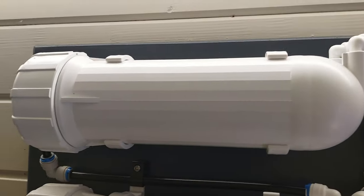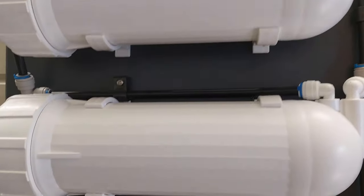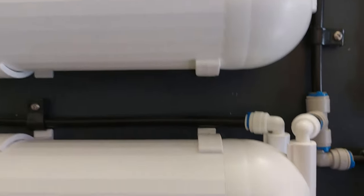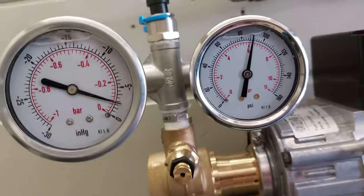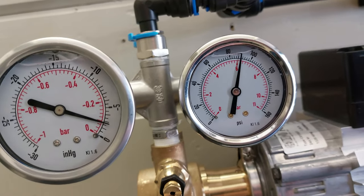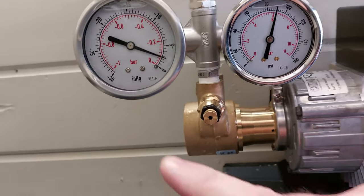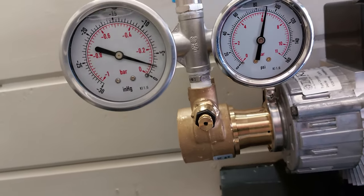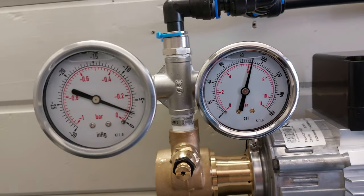Those are the four Fluidotech 300 gallon a day membranes. These are the low pressure membranes that will reach their rated output at 50 psi, and I'm currently running at around just over 6 bar, about 90 psi. What we've got there on the back gauge, you can see there is probably about 0.09 of a bar of vacuum there.